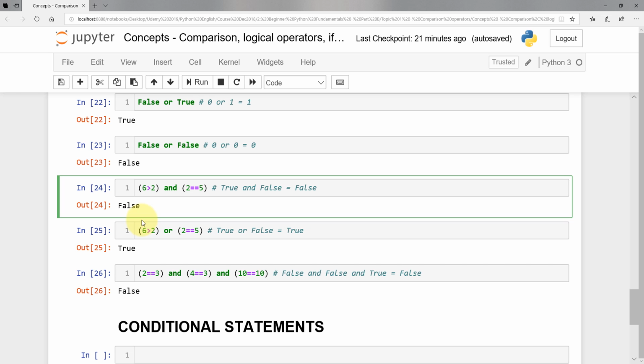Okay, in the next section, we're going to cover the conditional statements, which is very exciting. I'm super excited because now we're going to combine everything we have learned so far to perform what we call the if-else condition, which is the foundation of programming in general. I hope you enjoyed that lecture, and see you in the next lecture.